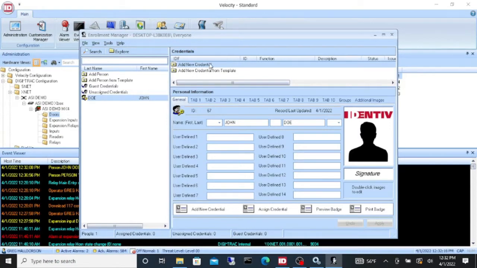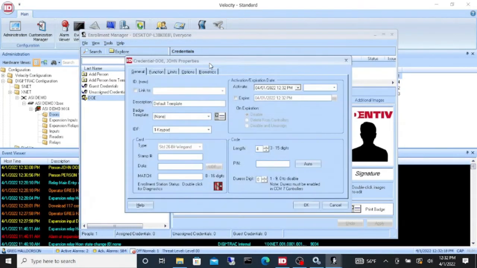So let's start with add new credential. We're going to double click. It's going to ask us for the badge template. That's something that we set up earlier. Let's take a city, for example. They might have an administrative area, then they're going to have general services, utilities. Each one of those might have a different style badge, a different badge design, or something that identifies them on their badge. So you can make templates for each one of those badges.